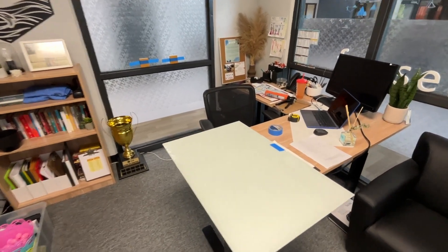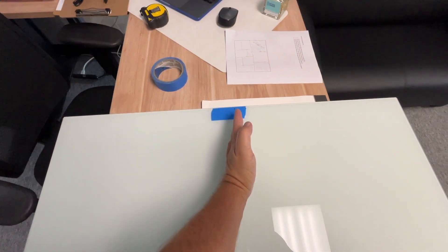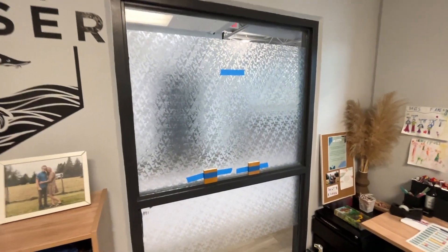Let me explain my little markings I've got going on here. This references the center of the whiteboard, and on the glass here, what I've done is measured my total width and found center. These are the blocks that are going to hold it in place. Doing it that way, I'm going to have the back of this whiteboard covered in silicone and I can place it up on the glass window without any guesswork. I don't have to fiddle around with it - it's just a one and done. I want this to be a clean installation the first time, so I've made all the measurements and markings ahead of time.